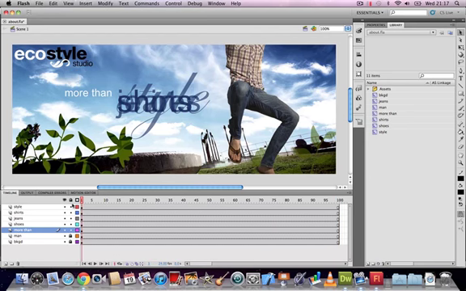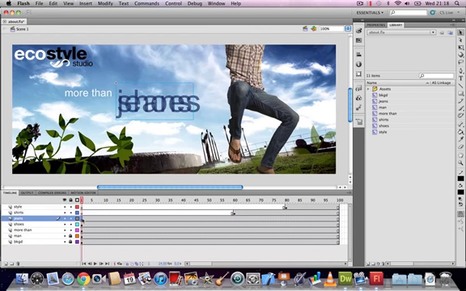Okay, so now I'm going to go back to frame 1, just drag the playhead back to frame 1, and I'm going to stagger out those 3 keywords that I mentioned over a number of frames. So if I drag the first one out to frame 80, just by clicking and dragging on the first keyframe, dragging it over to frame 80. The second one to frame 60, third one to frame 40. And I'm going to leave the layer with the word shoes on it on frame 1. And this is the one that we're going to animate first of all.